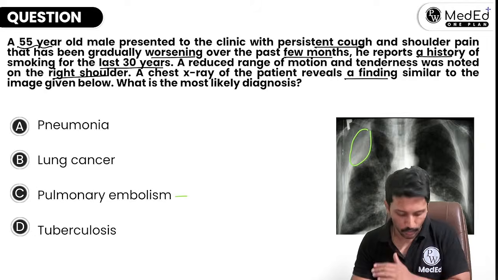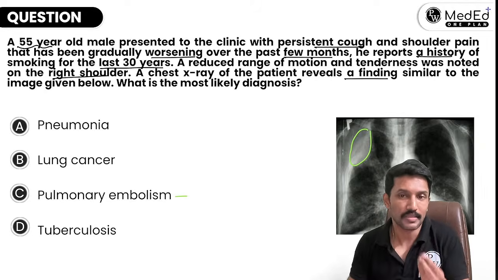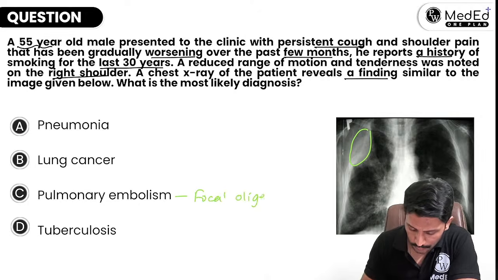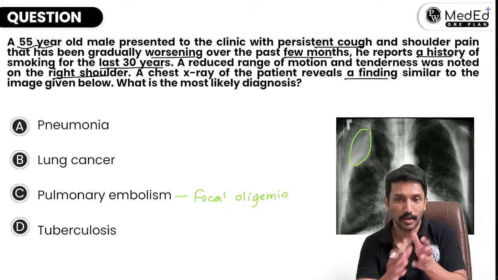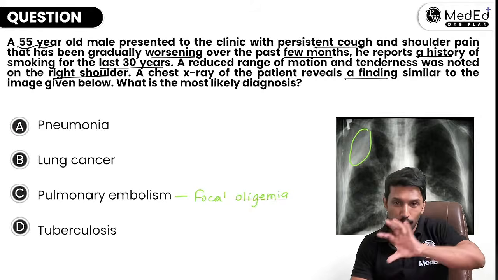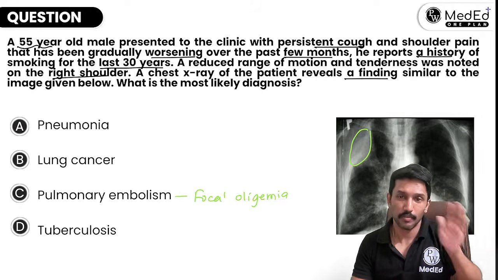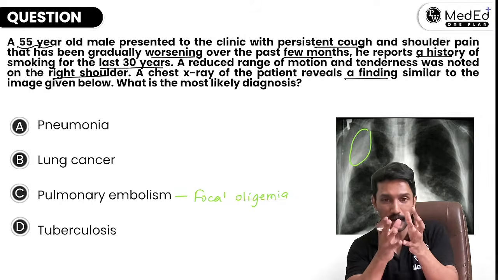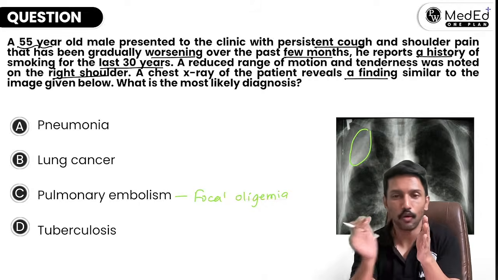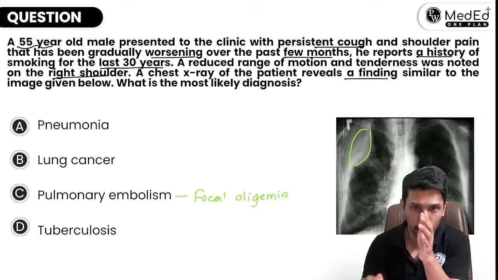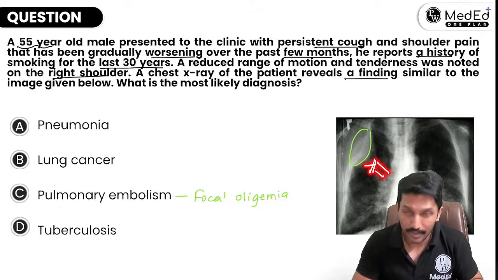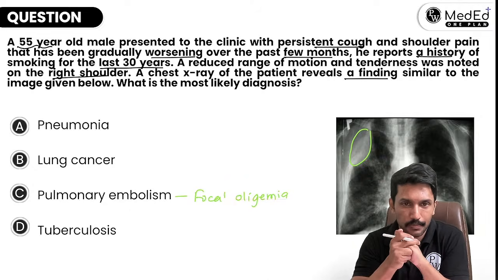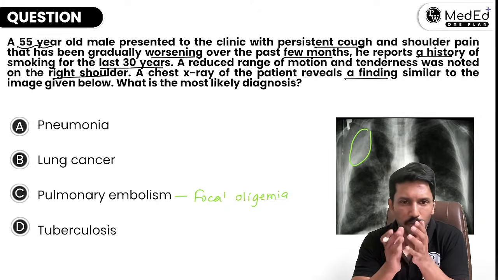Pulmonary embolism is among the options, probably the first thing that I can confidently consider less relevant. Pulmonary embolism leads to focal oligemia. Like if the right pulmonary artery has developed an embolus, then the blood flow to some part of the lungs on the right side will be reduced. So there will be oligemia or reduced perfusion. And if there is a large clot in the pulmonary artery, there will be an abrupt cutoff of the blood, or the pulmonary artery visualization will end abruptly. After that, because there is a clot, you don't see the rest of the pulmonary artery. Those findings are not what we see here. So it is less likely to be pulmonary embolism.